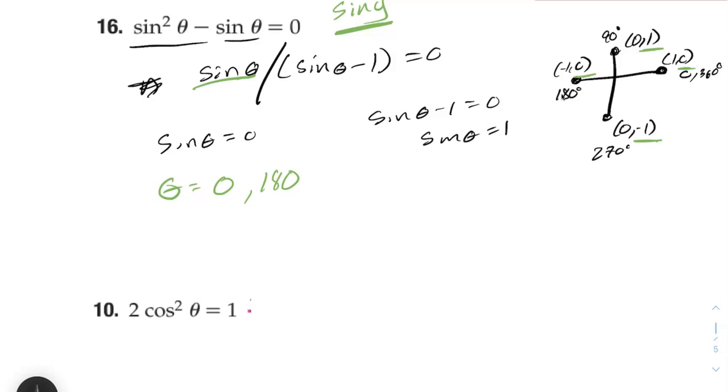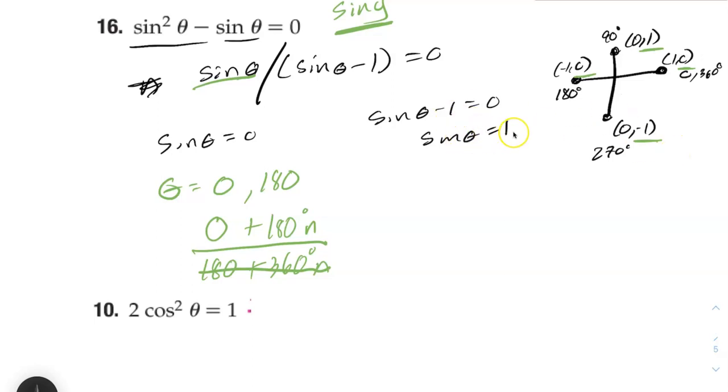Now if we're doing it at any point, you would say theta equals 0 plus 360n, and then 180 plus 360n. We're going to do it for any point in the world. And if you notice a shortcut for this one, we actually don't need this one right here. If your answer is at 0 and 180 and then 360, you're just adding 180 every single time. So you actually could just cut one of these out and just put theta equals 0 plus 180n. Like that. So it's a little more efficient.